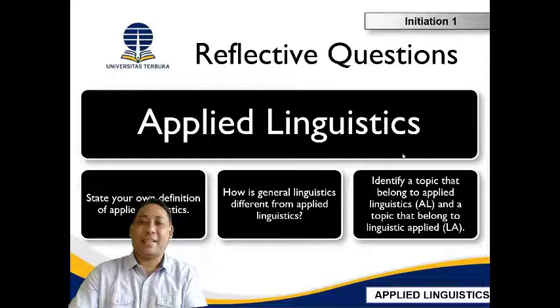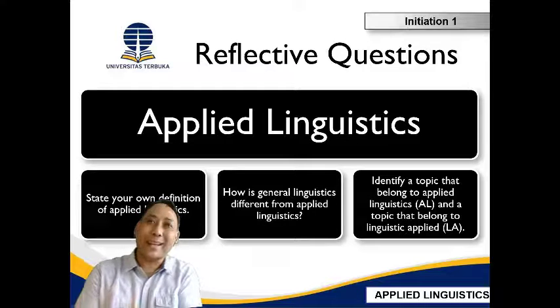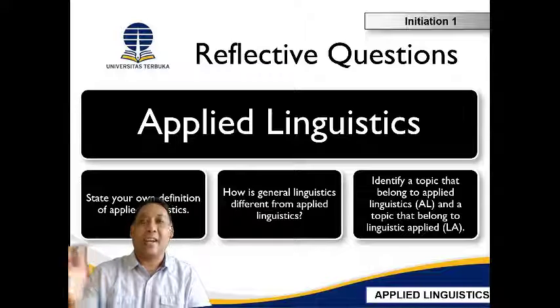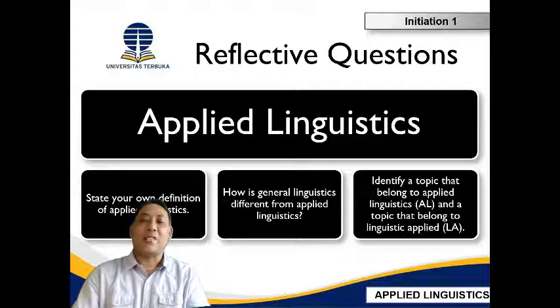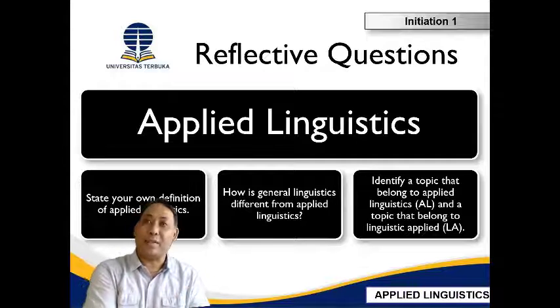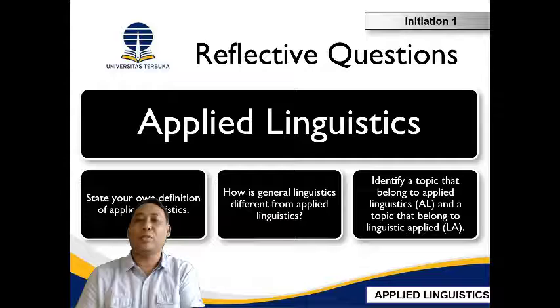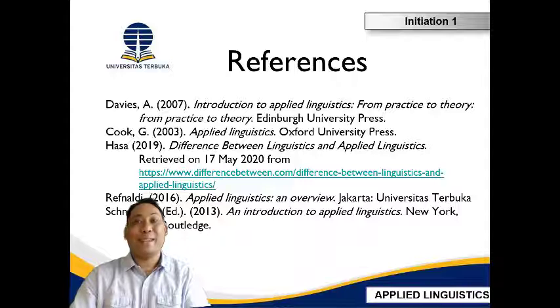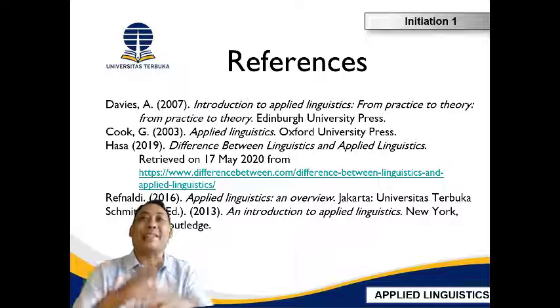Okay, and here are some reflective questions, for example, something related to that. Can you state your own definition of applied linguistics? How can you identify that? How is general linguistics different from applied linguistics? Yeah, I just mentioned that many times: general linguistics, the basic theory, and applied linguistics. And the last one, can you identify a topic that belongs to applied linguistics and a topic that belongs to linguistics applied? That's all. I hope that this short video provides you a general overview about applied linguistics.